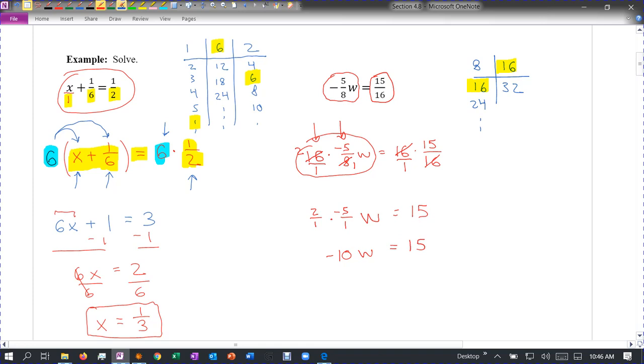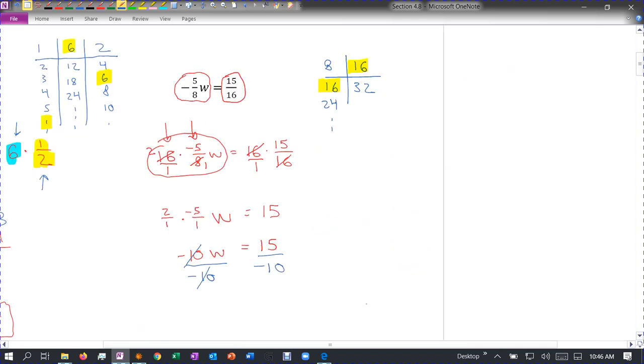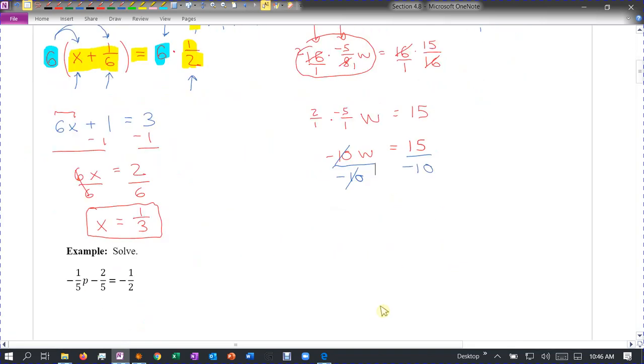We are ready to divide both sides by negative 10 to get it out of there. Just leave us with the w. Those go away. We are left with w equals, and then this fraction reduces. 5 goes into 15 3 times, and 5 goes into negative 10 negative 2 times. So our answer is 3 over negative 2, or you could write that as negative 3 over 2. We talked about how it doesn't matter where the negative is, or you put the negative out in front of the fraction. So all three of those answers would be correct.